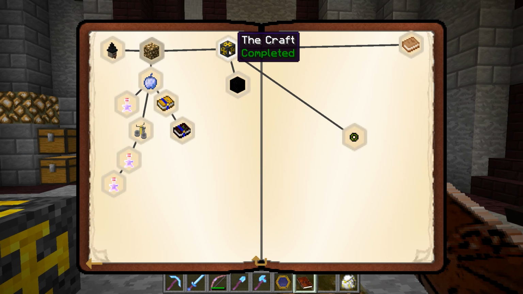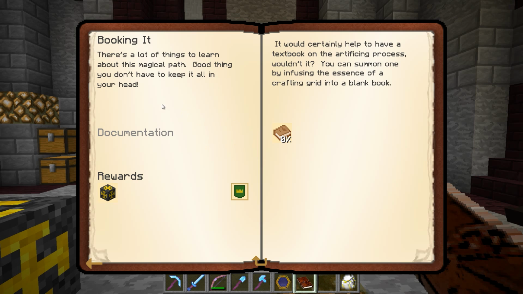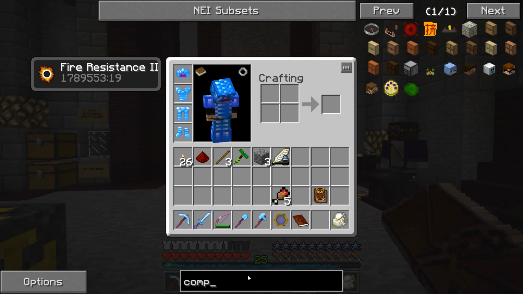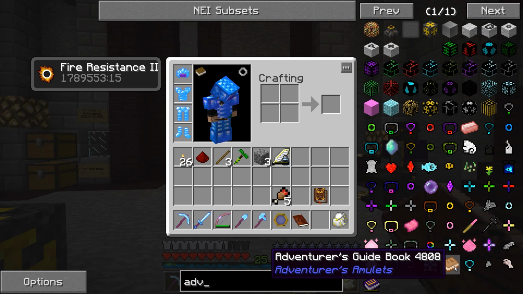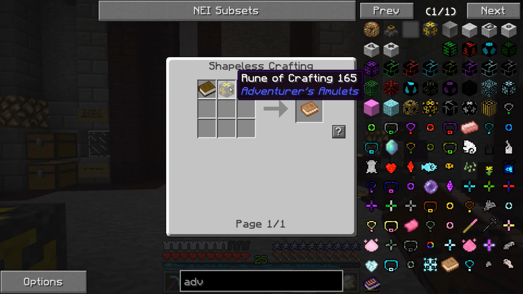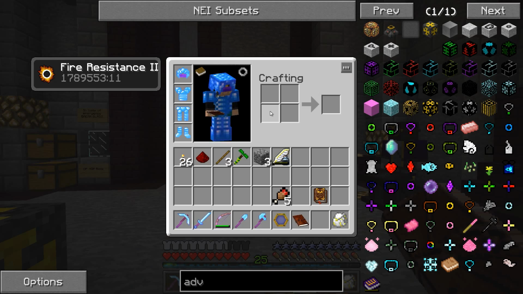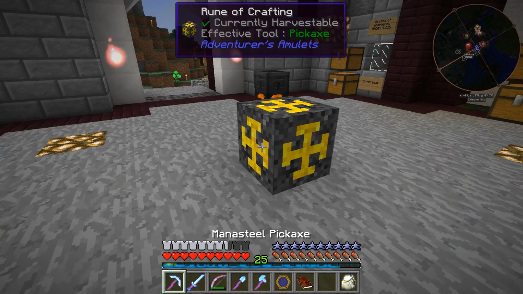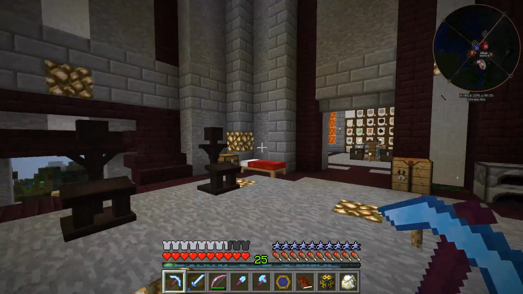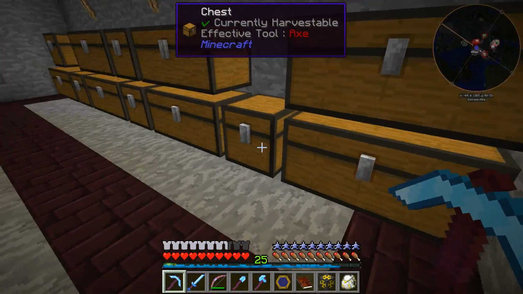The other thing we can do is some more of this Adventurer's Amulet stuff. There is this quest called Booking It. There are a lot of things to learn about this magical path. Good thing you don't have to keep it all in your head. So this is our textbook, the Adventurer's Guide book. Let's see, it requires a rune of crafting plus the book. Okay, so that's why the reward is a rune of crafting, because we have to consume the one we just made. So we'll do that actually. I thought we were getting an extra one here, but I guess not.